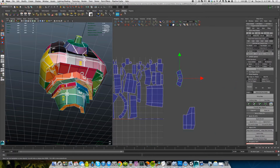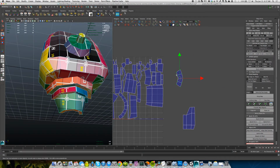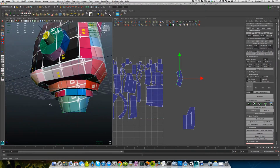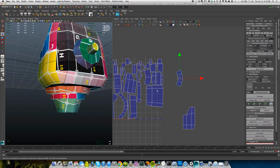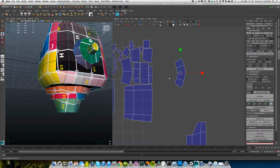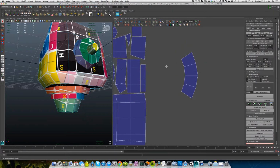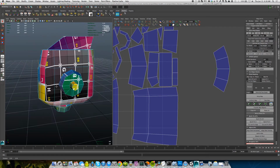I'm always struggling to figure out if I should leave these curved or straighten them out. I think I'm going to leave them curved. They don't look right here, but I think the artist can tell that if he needs to do like a barreling, any sort of little ribs on this in the texture, he'll know basically how to handle that. All right, moving along.